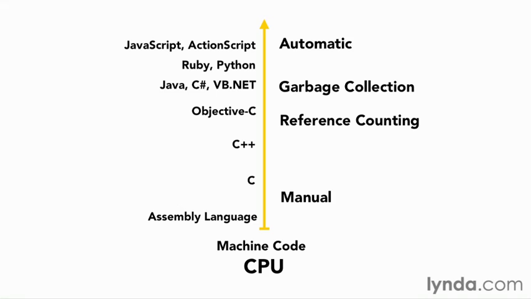Now you might think, well, the automatic ones sound great. The issue is, of course, that the more automatic it is, usually the slower it is, the less efficient it is. Because while writing manual memory management code is tedious, it's difficult to do, if you can do it right, it leads to the most efficient use of memory. And if that's your goal, then you might be looking at languages that allow you to do manual memory management. However, for productivity, and particularly because we're in a world where we really don't have to worry about memory quite as much as we used to going back a couple of decades, you'll find that the higher level languages using things like garbage collection, they usually win for being able to create code and create programs faster.